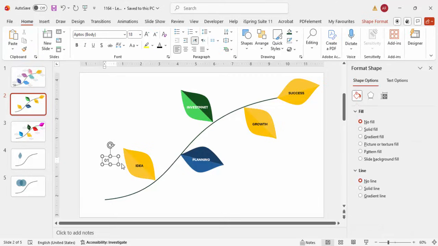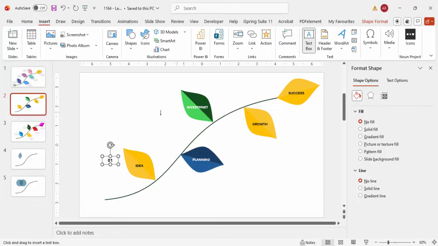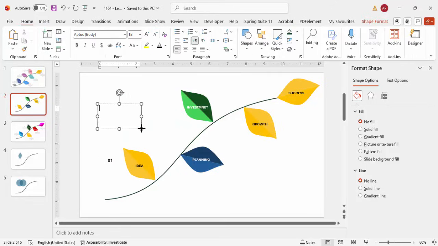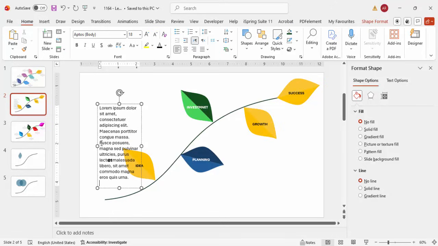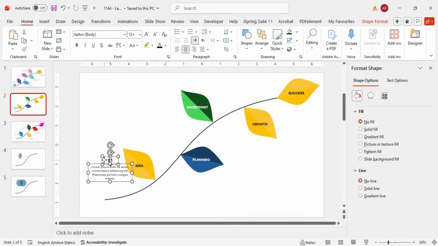I'm going to say option number 1, make it bold, center aligned. Then go to the insert, add one more text box, equals LOREM within brackets 1. It will give me this large text. I'm going to delete it. I don't want this much large text, so center align, reduce the font size to maybe 12 and put it here. Select both of these shapes, press Ctrl D to duplicate.